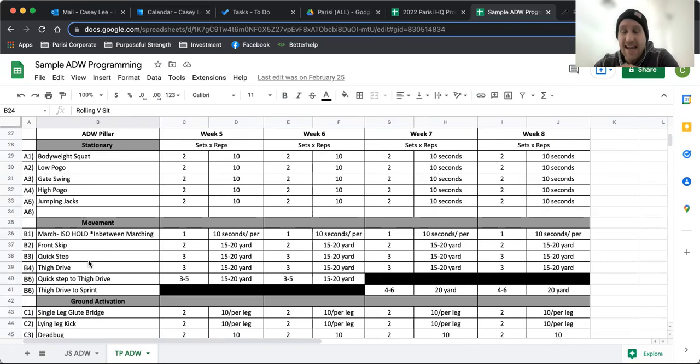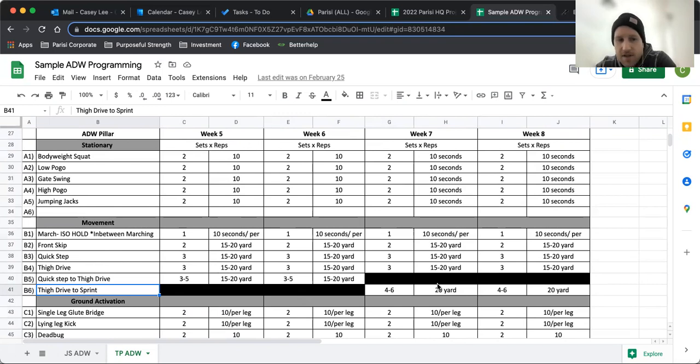And you saw how we ended on week 4 of phase 1 with 6 total sets. And that was almost like a primer. I want to see where my athletes are at as we go into the next phase, because we're going to get a little bit more dynamic with it. We're going to go into our quick steps, our thigh drives, and then some transitional work in there. And what you'll see with the black bars here, thigh drive to sprint is going to be the harder variation. So we're going to save that for the last 2 weeks. So I blacked it out for the first 2 weeks, just like I blacked out my quick step to thigh drive here on the end.